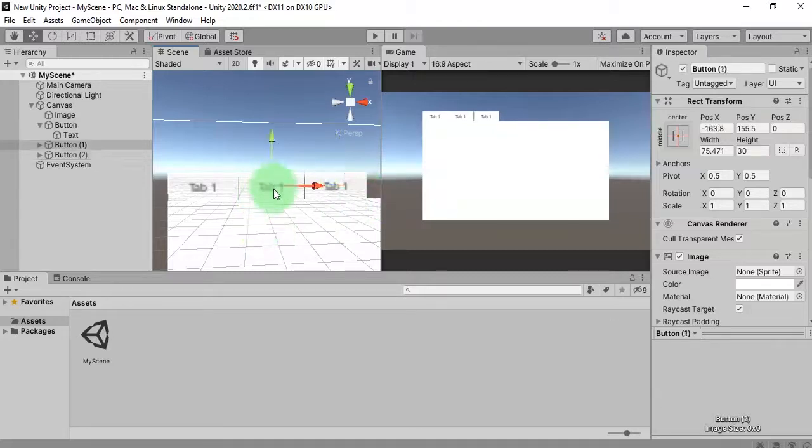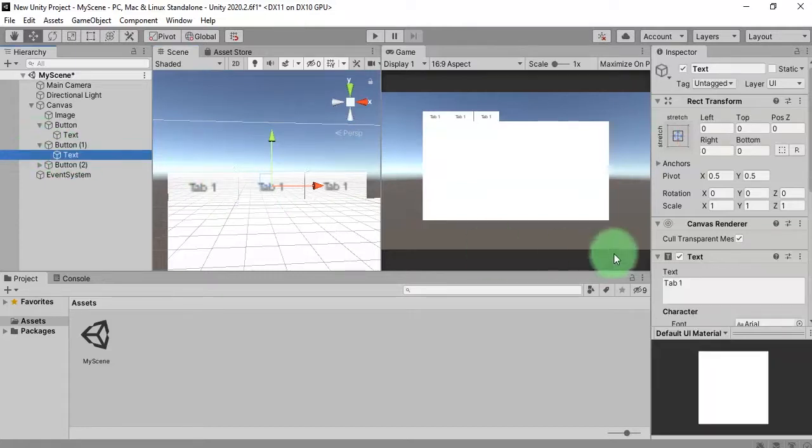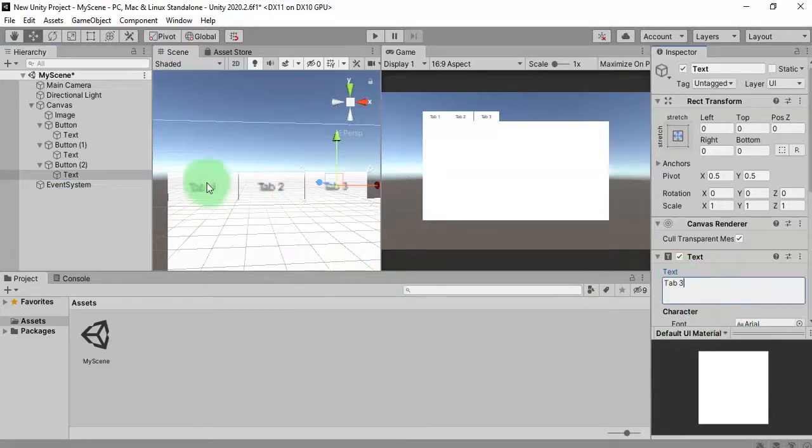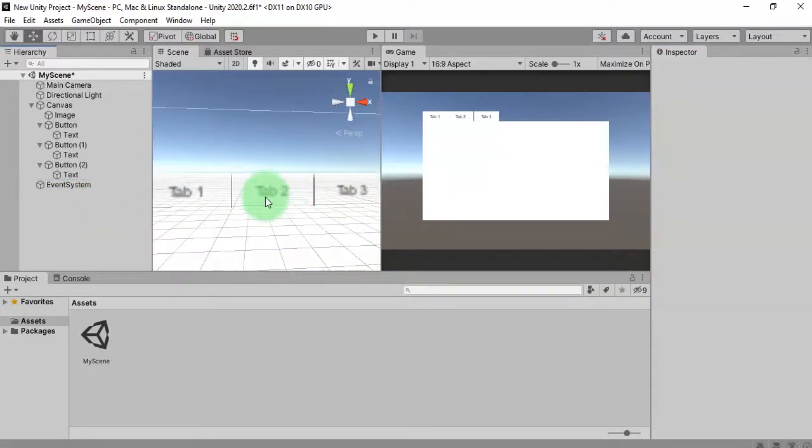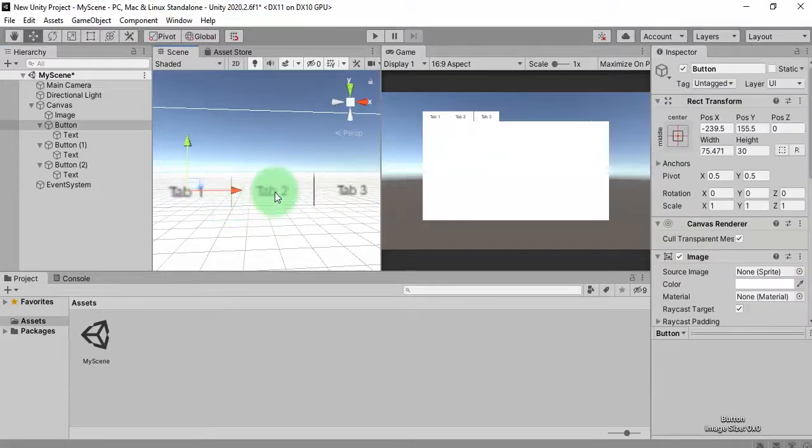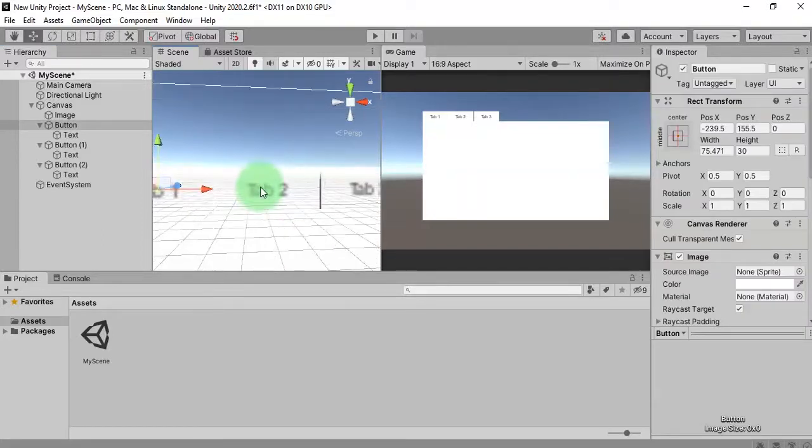Okay, this one will be tab 2. And the last one will be tab 3. Let me give it some space.